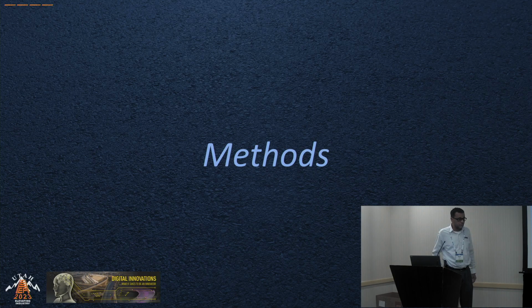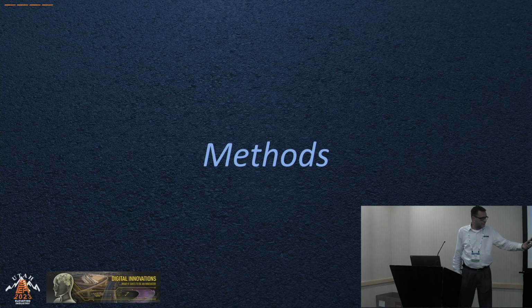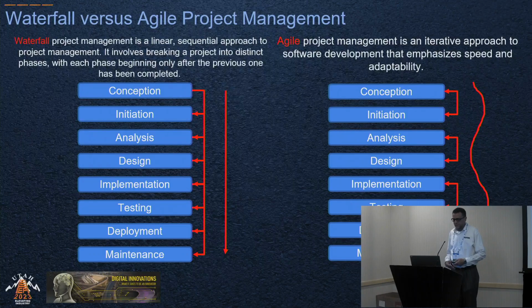And now I'll let Michael get into some of the meat on the methods of how we actually deliver this. So, who's familiar with waterfall and agile project management? Now, by show of hands, how many of your organizations are still operating under waterfall? A little bit. Agile project management is really the way to go about tackling this data architecture, data movement, data structure focus, okay?